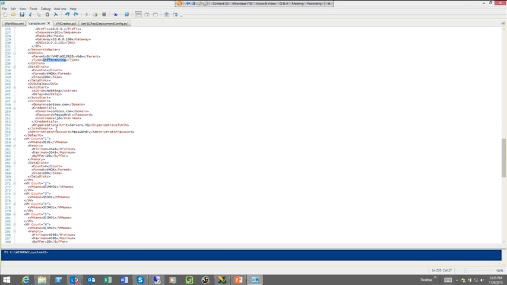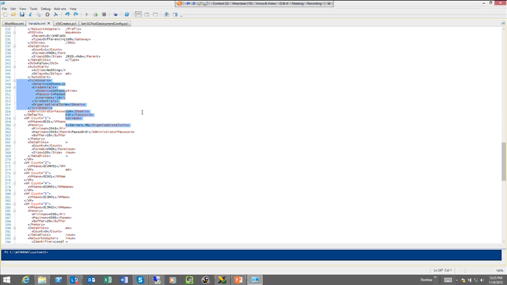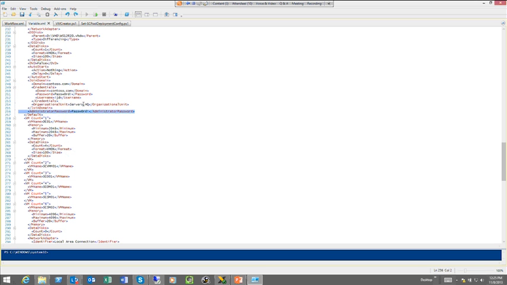And then here's the information on joining the domain. So either it's a lab in a box, or if you're using it to join the VMs to an existing domain, this is where you'd set that information. So you need to make sure that you have an account that has privileges to add machines to the domain. And you can also set the admin password of each individual VM.